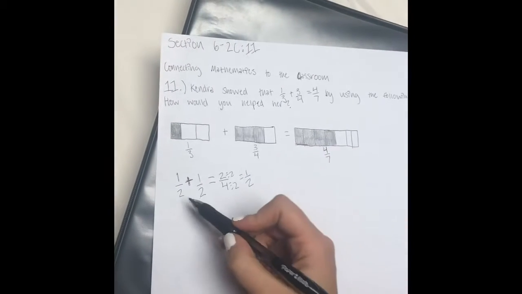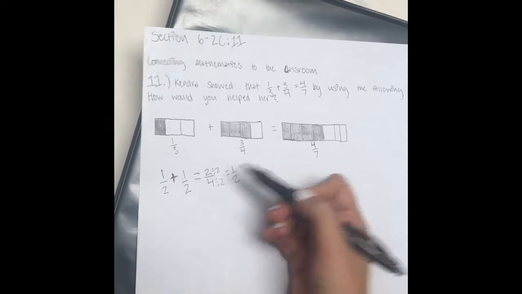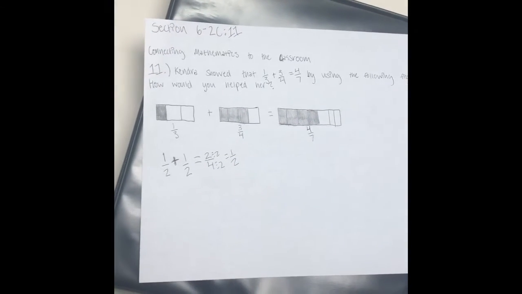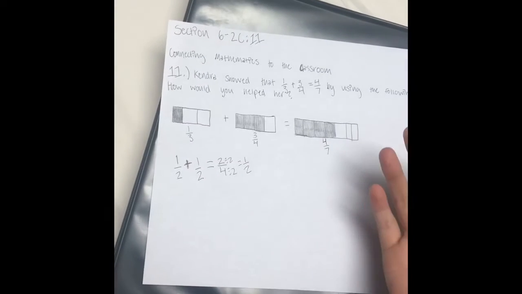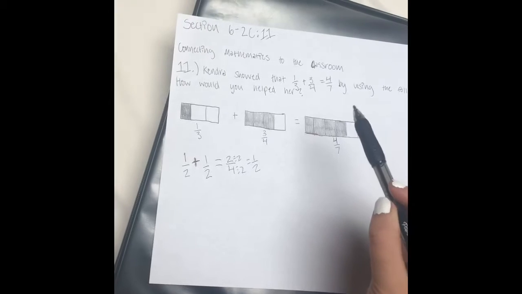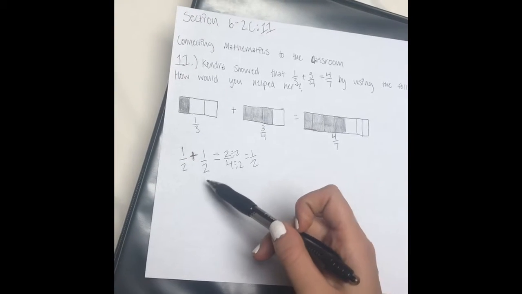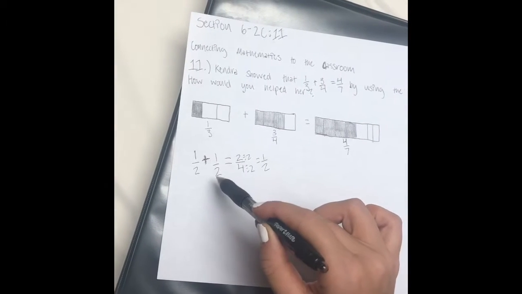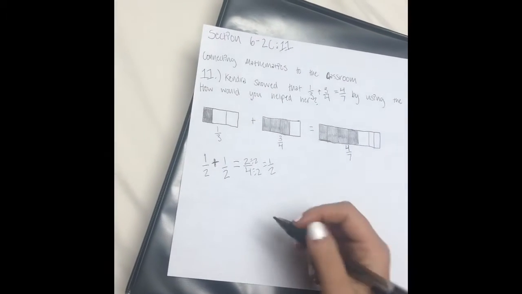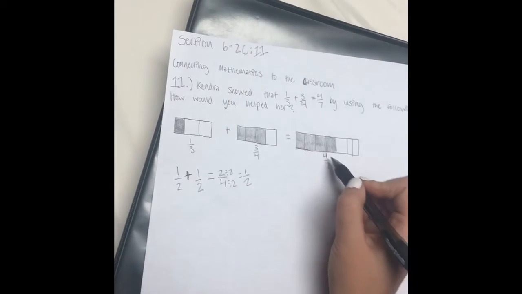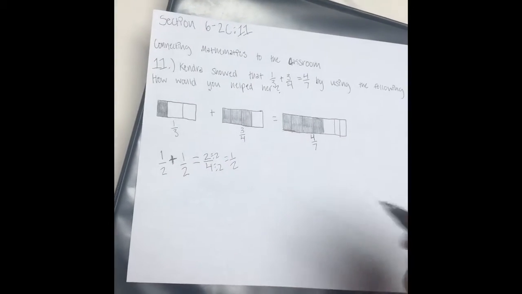But wait, isn't 1/2 plus 1/2 supposed to equal a whole? So that's just a common misconception with adding fractions. In order to help Kendra, I would explain that when we add fractions, we actually have to have a common denominator, and we don't just add both the numerator and the denominator and then call it good, as you can see what she did here. So she had 1 plus 3, that equals 4. 3 plus 4 equals 7, hence the answer she got here.